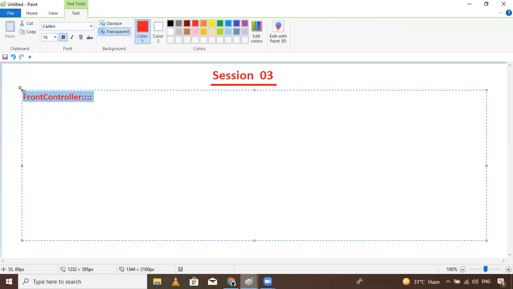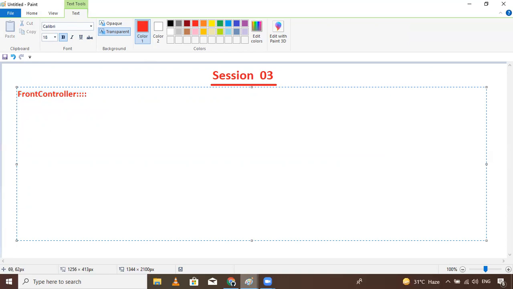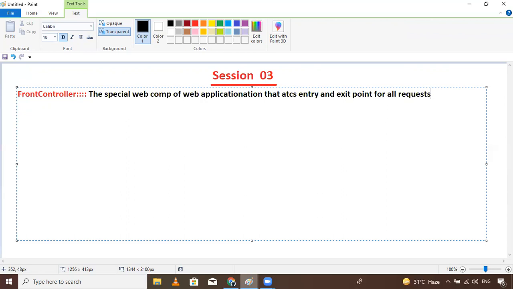Front controller is another point. This is the entry point of the application. This is the special component of a web application that acts as the entry and exit point for all requests, or for multiple requests.